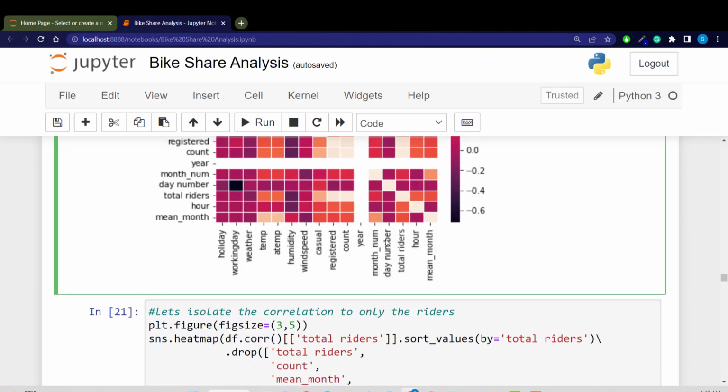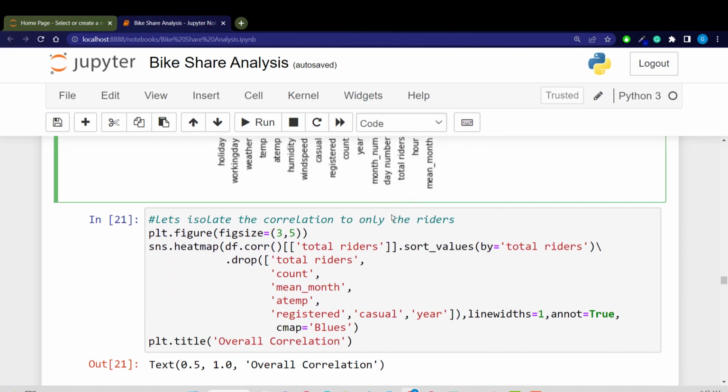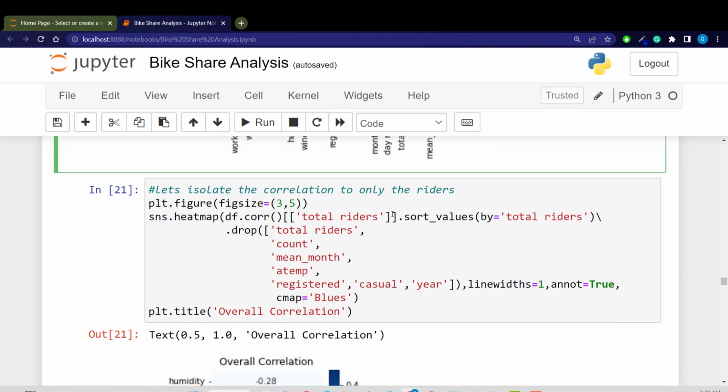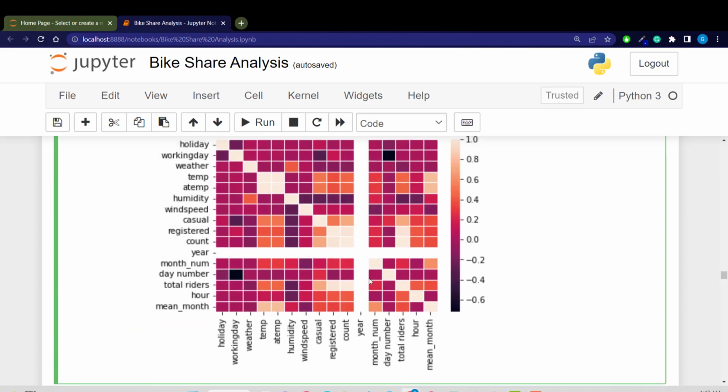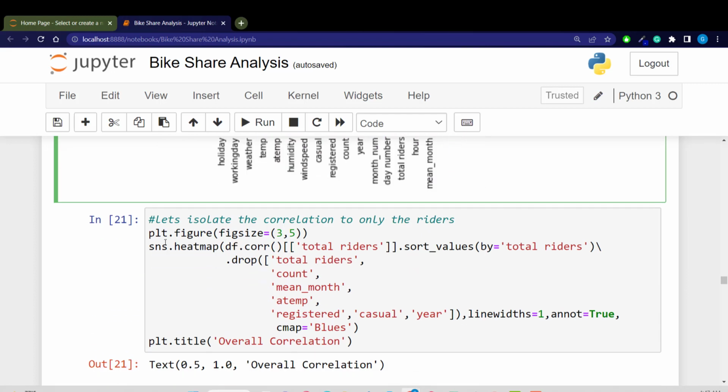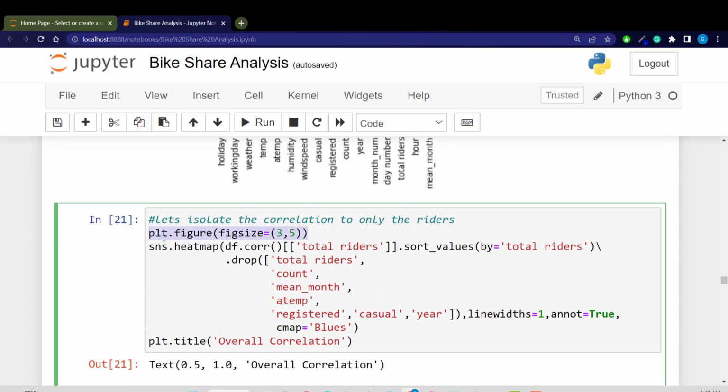But let me show you this. We'll be able to see this a little bit better by using a correlation plot, the same as we did before, but I wanted to not use all of the features that are here, and plus I just wanted to isolate total riders. So I just changed the figure size here. I use heat map, I use the correlation function, and then what I do is I pass total riders in double brackets, which will allow us to just isolate total riders.